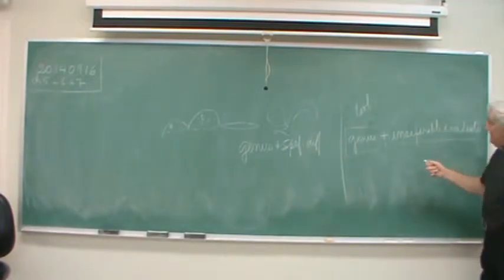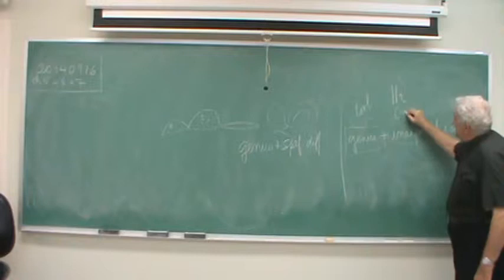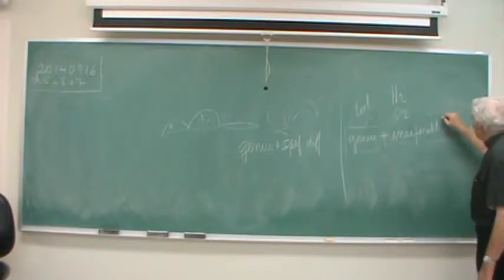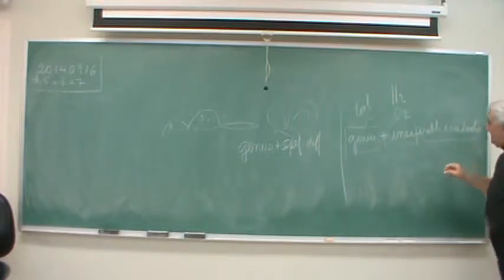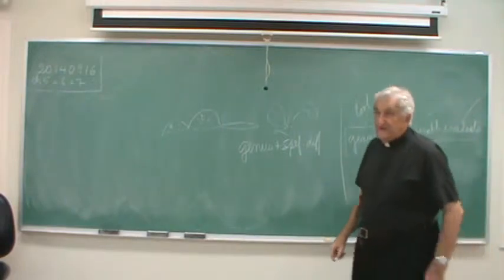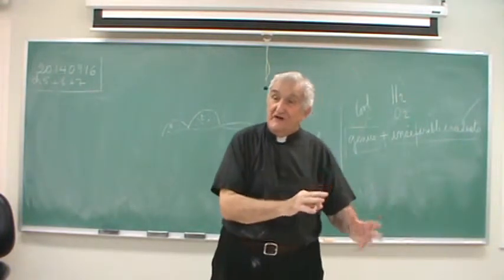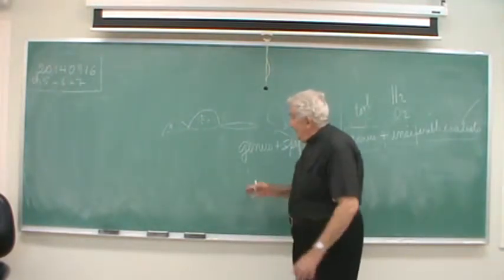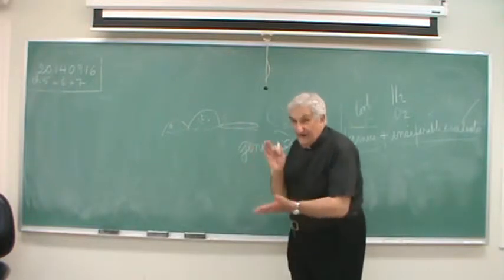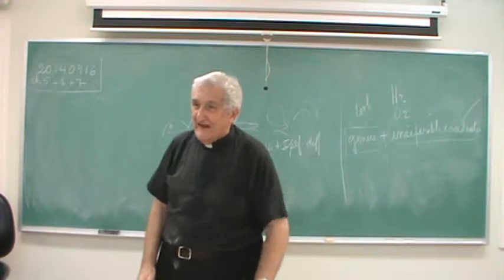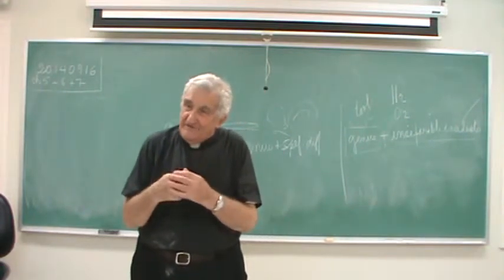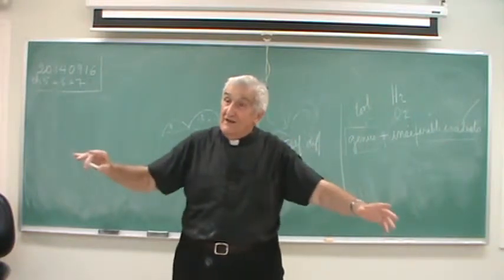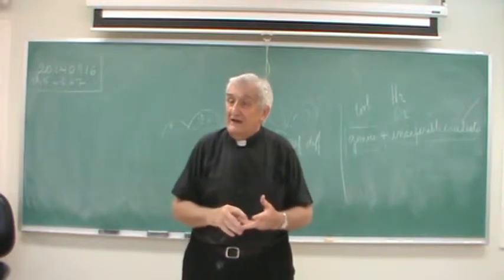And inseparable, that means, for example, if you define in chemistry hydrogen and oxygen, you will say gas, colorless, odorless. So we have many characteristics, but we have also something different between oxygen and hydrogen. Many are common, but some are different. For example, a beaver is a rodent, a squirrel is a rodent. But a beaver has some activity a squirrel does not have. A beaver builds dams, uses its tail to solidify the dam. So when I define the squirrel, I have to use characteristics which are not exactly the same as for the beaver. Some are common, they are rodents, but some are different. So that is the way we define.